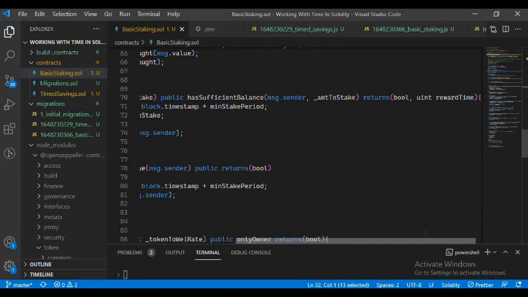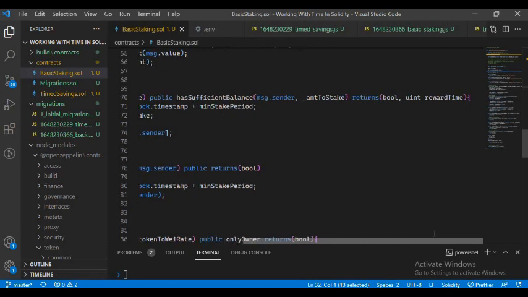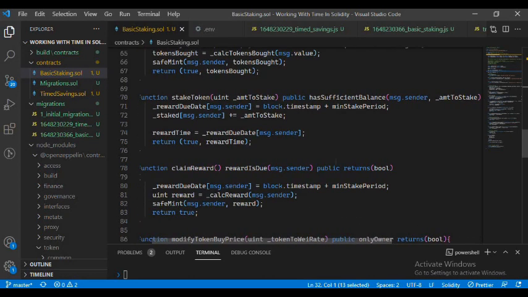Like I said earlier, the blockchain works with epoch timestamps and epoch time frames. Time is stored in epoch format, which is the number of seconds since the epoch in 1970. So reward due date, we're going to update that with the block timestamp plus the minimum stake period global variable. So we're going to update the reward due date for that address. We're also going to update the user stake. Initially each user stake is going to be 0. Each time they call stake token, they're going to update that stake. Then we're going to return these values basically to the end user.